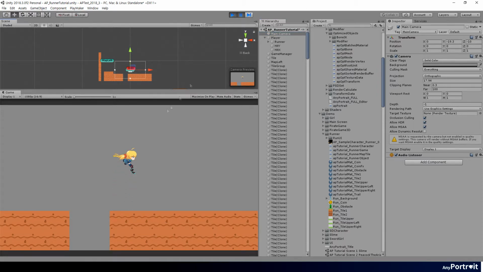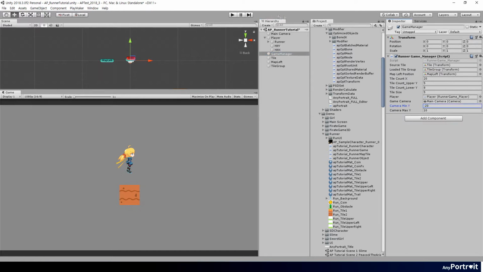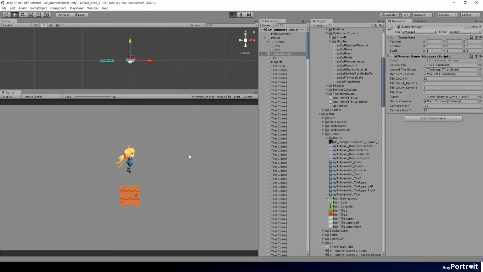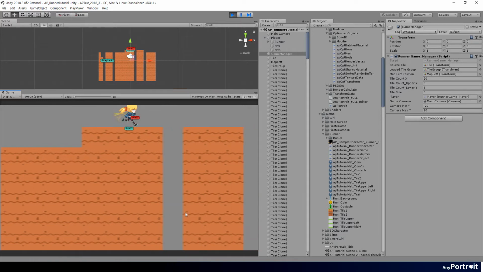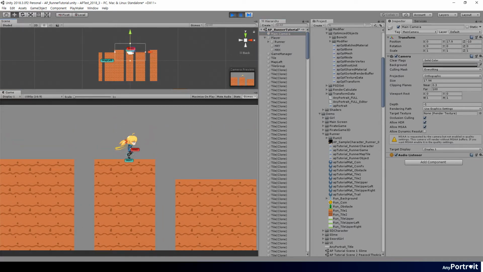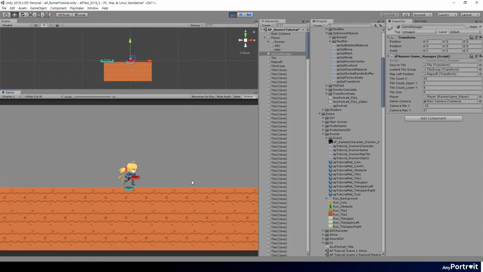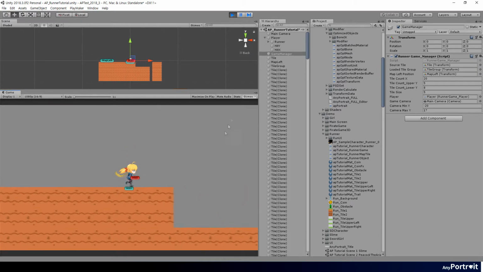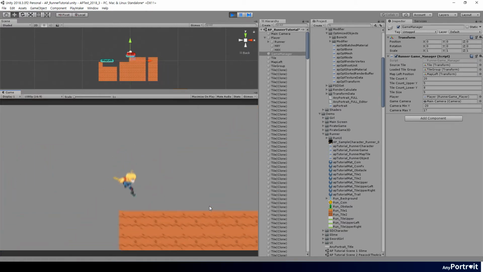Check the moving range of the camera and reflect it in the property of Manager. Now the camera is chasing the player pretty well.